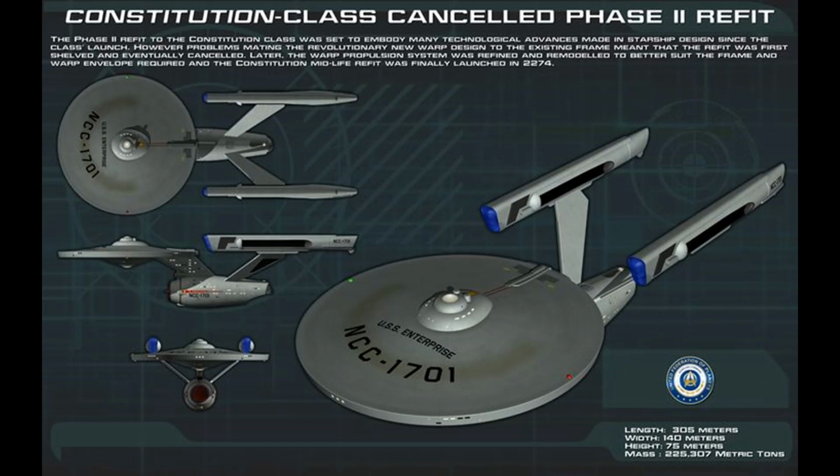In terms of its armament, it is armed with 6 phaser emitters, just single phaser emitters, all across the various ports of the ship, 2 forward torpedo launchers, and 1 aft torpedo launcher. And it also has a small complement of antimatter charges. Its defenses are deflector screens and shields.